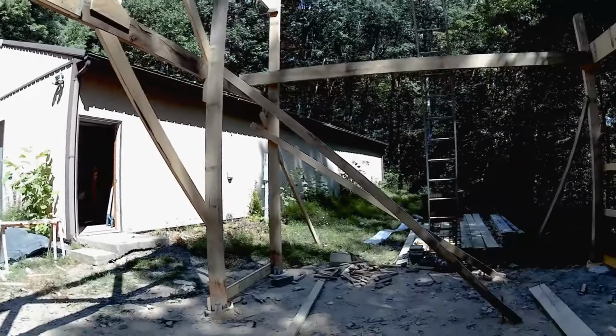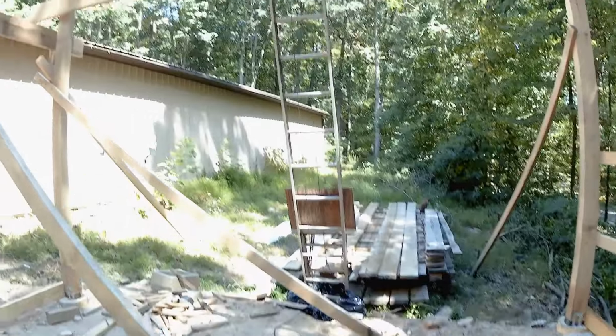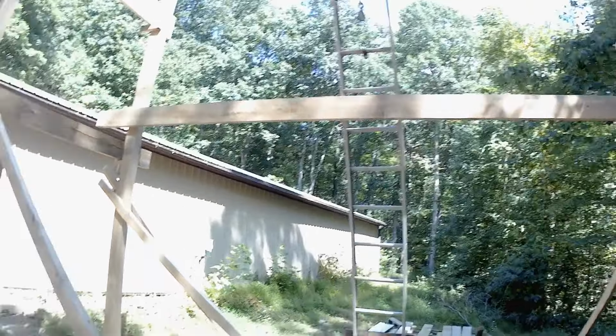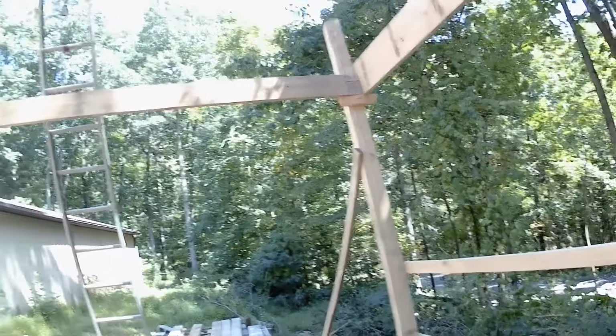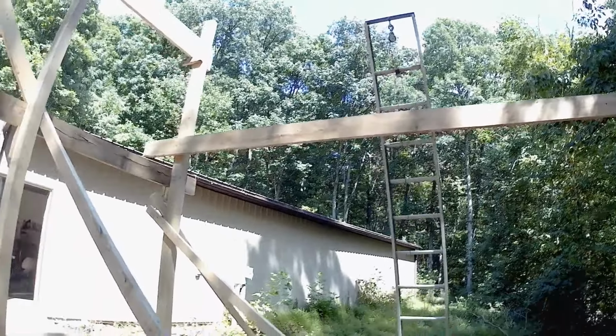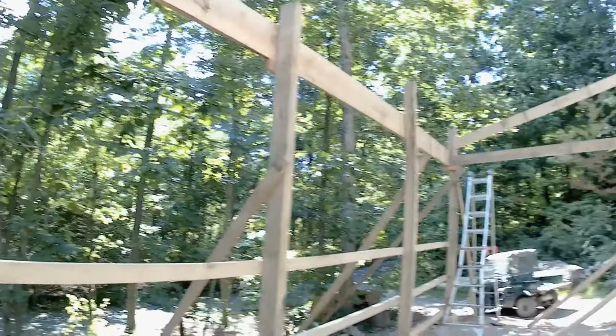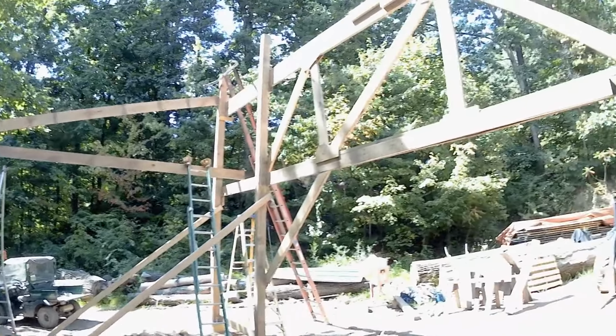And I got the ladder hoist over here. I got it set up for tomorrow. I'm going to put a roof rafter up there. Then I can run a string clear across, and then I can line them up as I go.